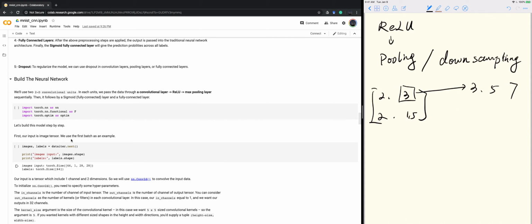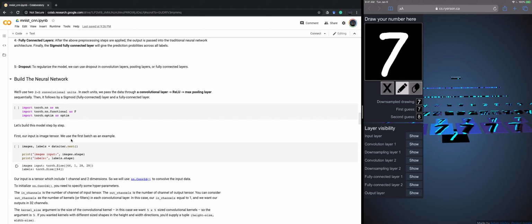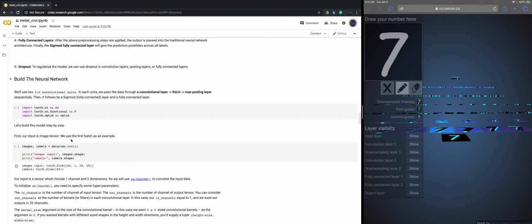Okay, and let me give you a big picture overview of this network. This example is from Ryerson University, and this is the visualization of a model. For example, here I give you the number 7, and the first part is our input.